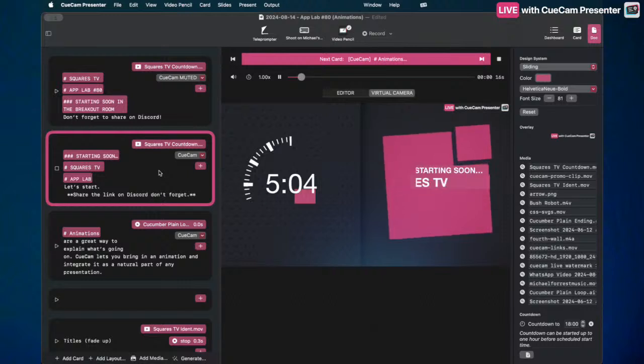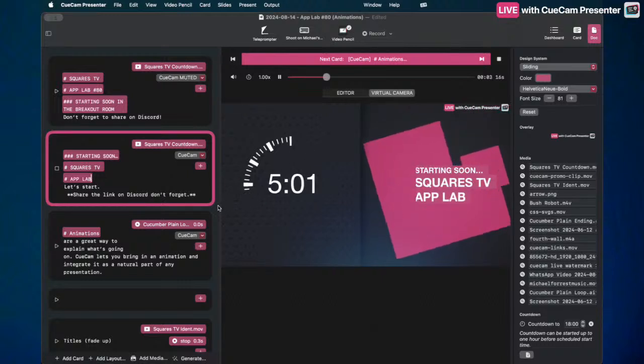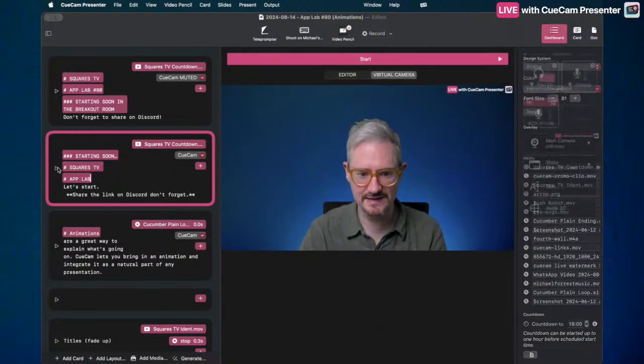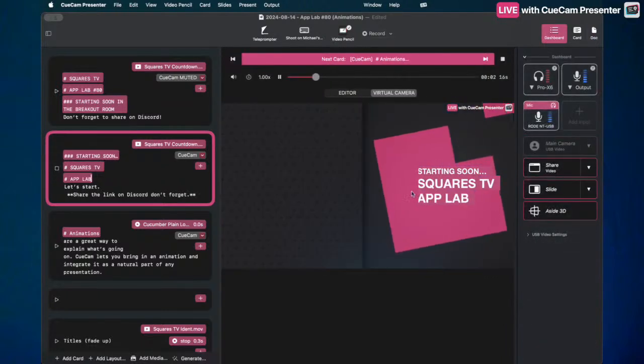As we get closer to time, we're in the breakout room now. Oh, this clock is going to keep going now, isn't it? So if I just stop and start again, now you will see these animations.